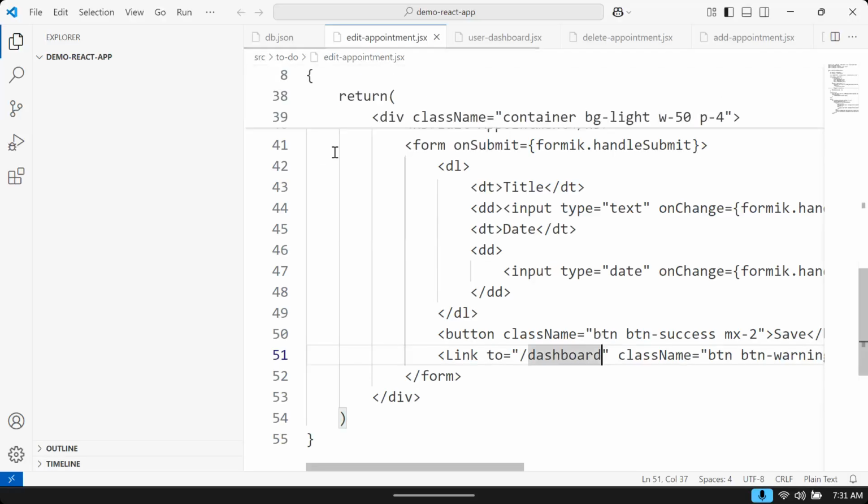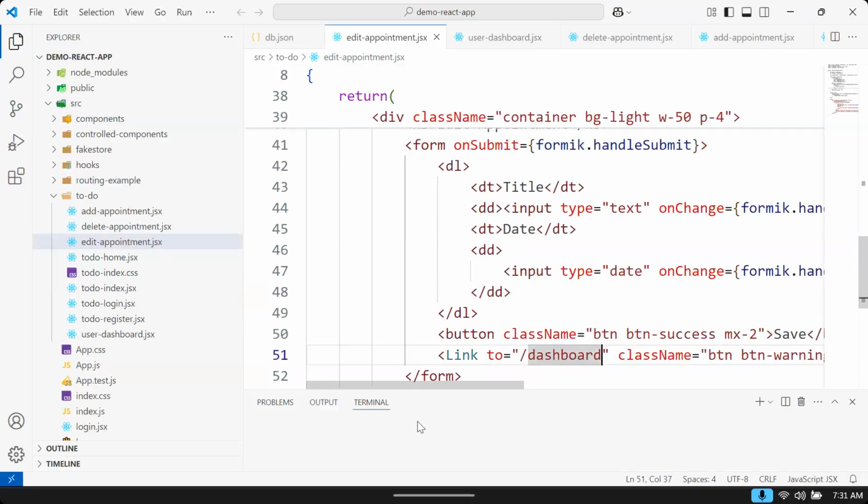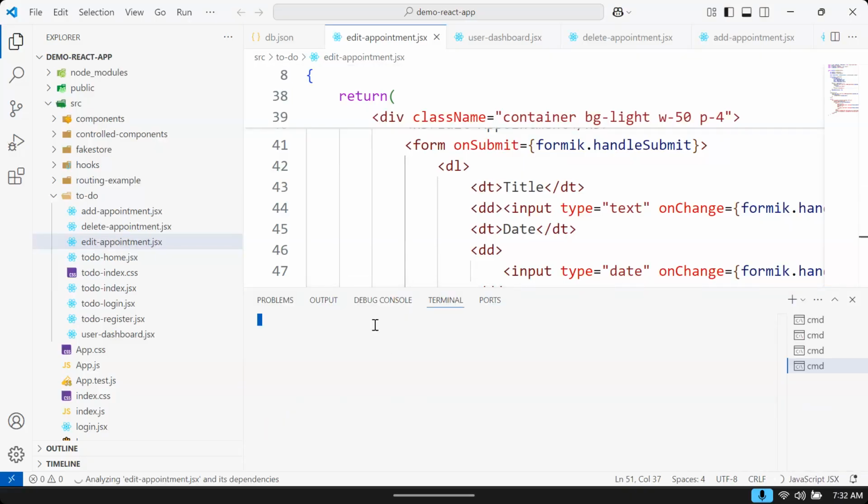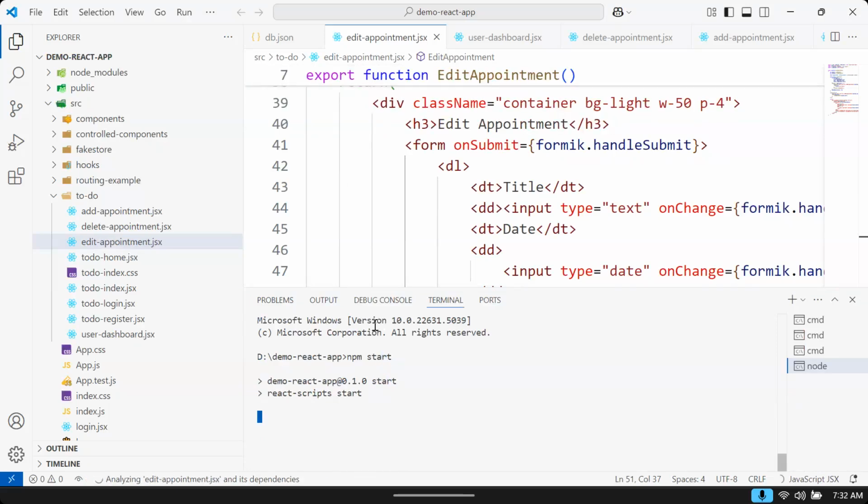In this to-do application, every time you have to start the server also. So JSON server must be running in the background.